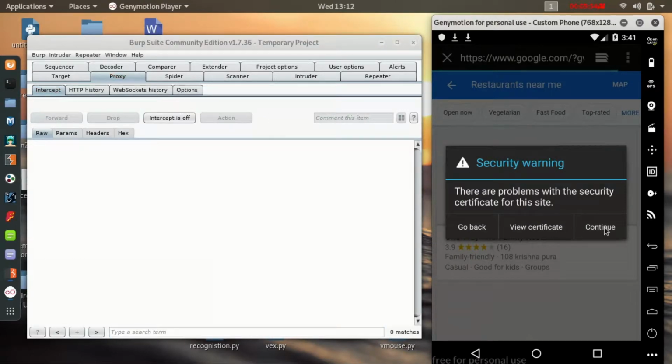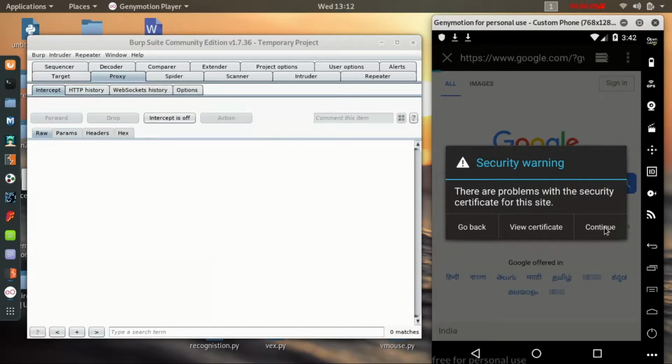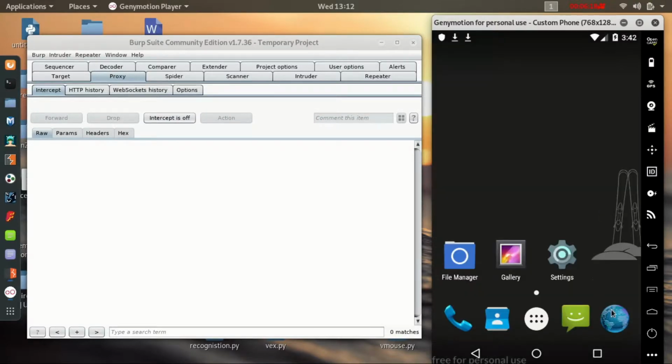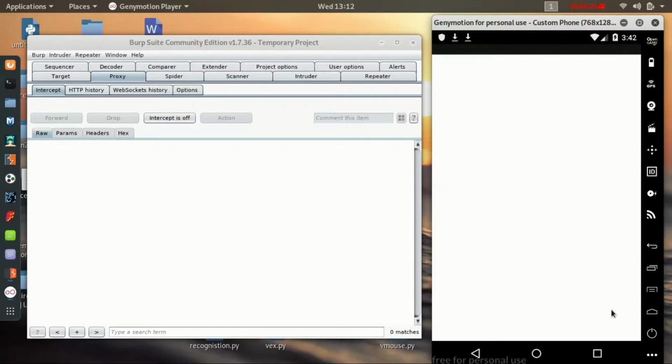So we are going to do this. Sometimes my laptop hangs, sorry for that. Okay, we can run it. Now what we have to do is download the certificate of Burpsuite.